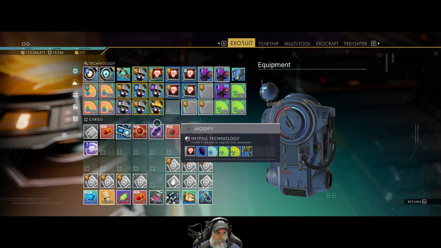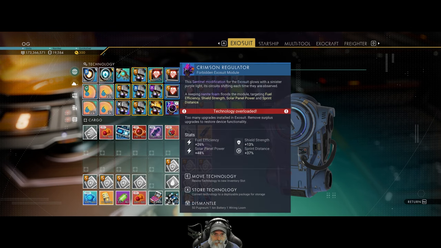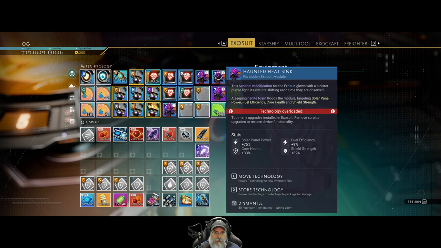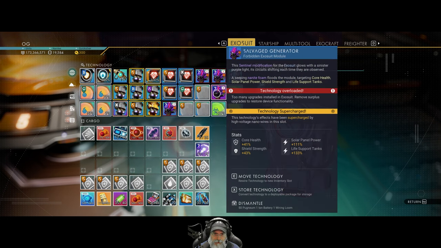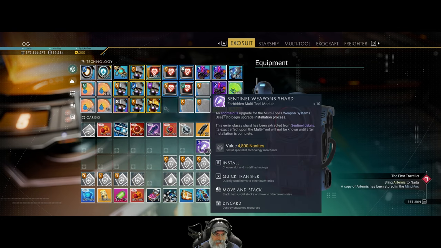Nope. Not as good as what we have. And then finally this one here. 48 solar, shield strength, sprint distance. No, I mean, this is pretty good for sprinting, but I think I would rather have more health and shield strength and fuel efficiency and that sort of thing. 48 solar, 38 shield. Yeah, no, let's melt that. That one's not bad, but it's still not as good as what we got.